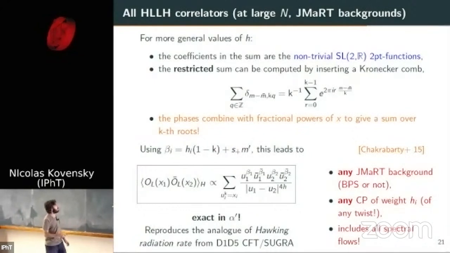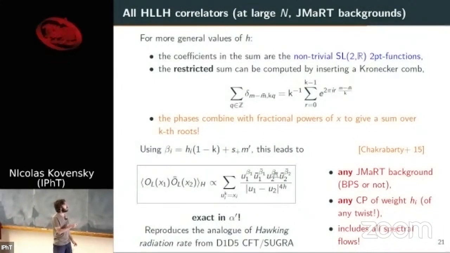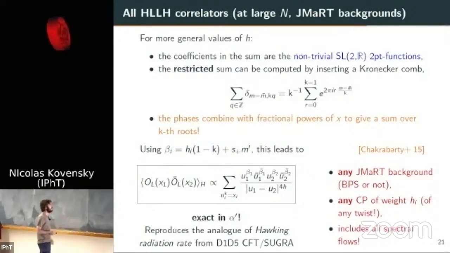There are several things to notice here. First of all, these extra powers that appear here are interesting. They have a twofold meaning. First of all, they have an h times (1 minus k) factor, and that's giving you the Jacobian for going from the physical space to the k-fold covering space. And then you have this extra s times m prime factor, which is basically the angular momentum of the background times the R-charge of the operator, which is just the usual way in which chiral primaries transform under boundary spectral flow. So spectral flow in the holographic theory, or fractional spectral flow in this case.